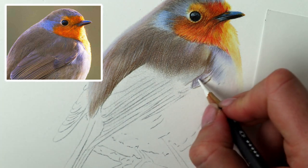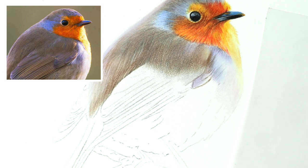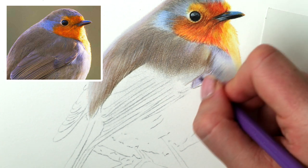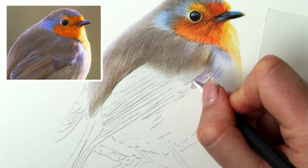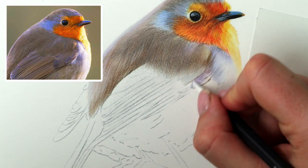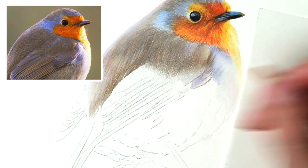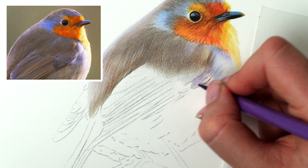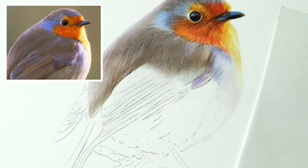And I'm going to use that white just to blend that in a little bit more. Bit more purple. And then there's kind of like a little white line. Oh, just snapped my pencil. Very, very subtle at the bottom of that feather that I'm just going to add in. Very hard to see it, but I'm just gonna add a bit of violet, but leave that little white bit there. Can you see that tiny little white line? Just want that to be visible.